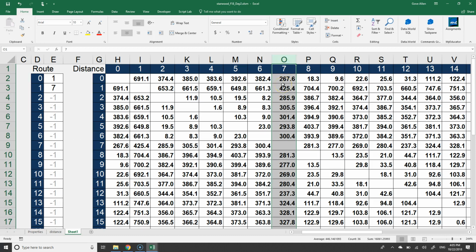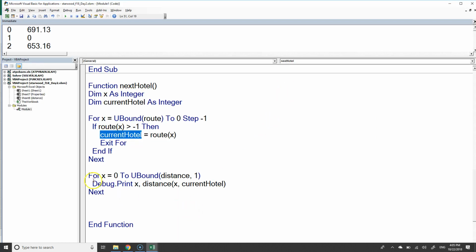And so we're figuring out what the most recently added hotel to our route is, and then we're saying only focus on that part of this array. We're going from 0 to 35. We're looking at column number 7 or column number 1, whichever one we're currently looking at, and then we're having access to all the distances from that particular property.